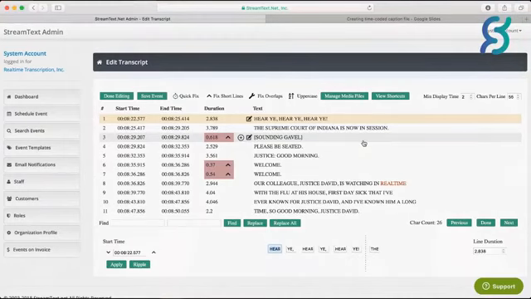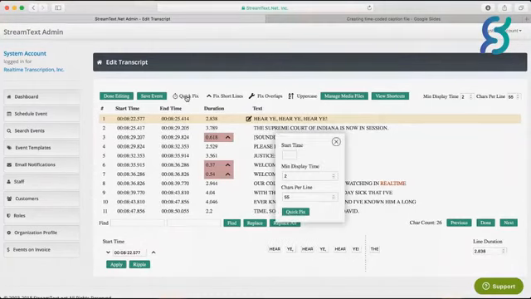But just in the simplest case, you're really doing a few basic things. You're setting a start time. You're going to set how many characters per line you want to show. And you're also going to set a display time. And we've got a button here called Quick Fix that does this very easily for you. So you basically click on Quick Fix, enter your start time. And in this case, I will make it 18 seconds.